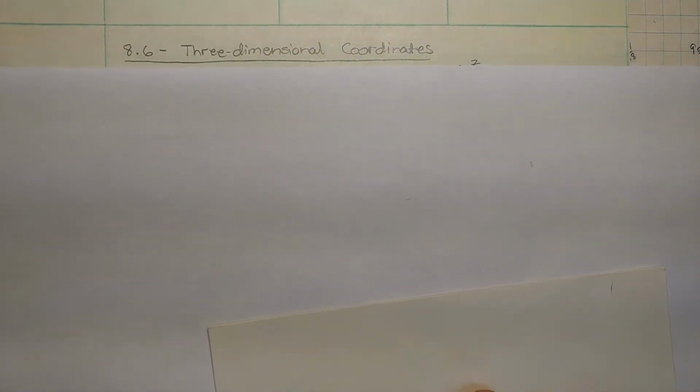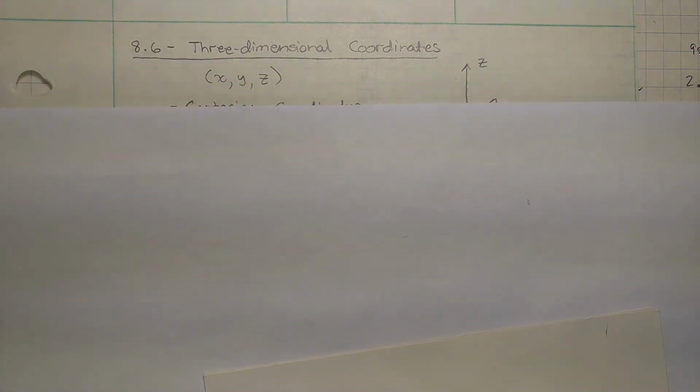So we have 8.6. If you're wondering, wait a second, weren't we just in 8.3? Yes, we were. We're skipping 8.4 and 8.5. They're really not necessary for just preparation for what we need to cover. So we're going right to 8.6. And the truth is 8.6 should be really easy. This is pretty straightforward stuff. So let's take a look at it. The notes will not be too much.